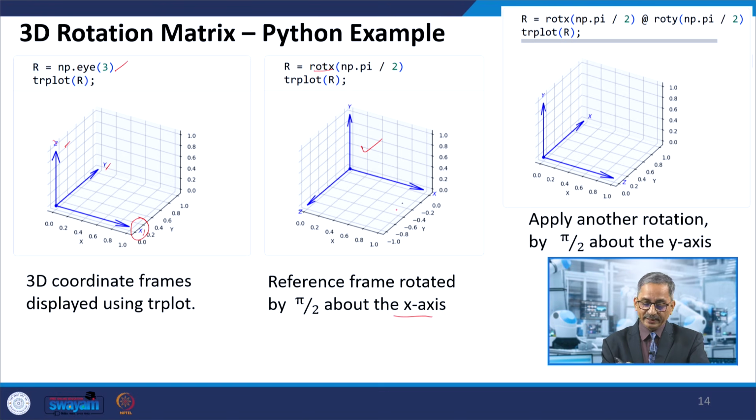Now, if in this one I apply another rotation about the y axis by 90 degrees, so this is my y axis, then what will happen? This x will go opposite of the z, and the z will take the place of x. So, this is what we see. Here is the z, and this x is going over there. I can get this R by multiplication of the rotation about the x axis and the rotation about the y axis.